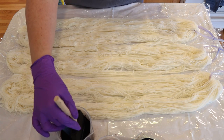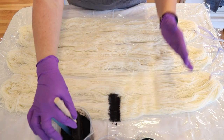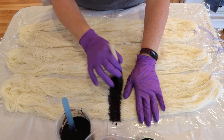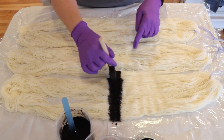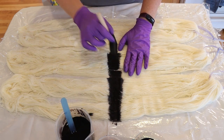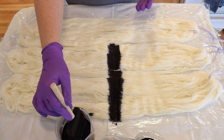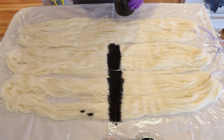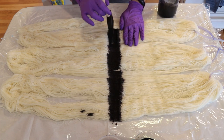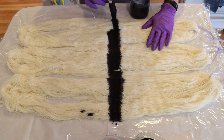If I wanted the lines we're going to be creating today to be extra fierce and sharp with no blending between colors on the yarn, it would have helped to mix them with guar gum or something. That way as I added the dye — even using a brush so we're not introducing a lot of liquid — the color could really stay put. Without a thickener in with the dye, the color is sort of wicking out and spreading a little bit.